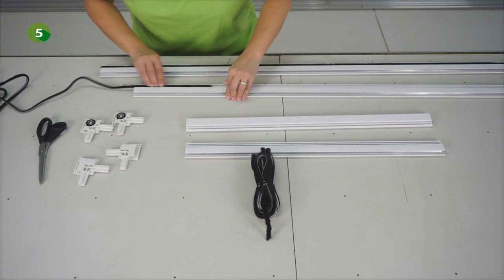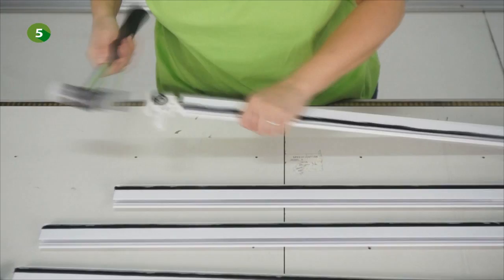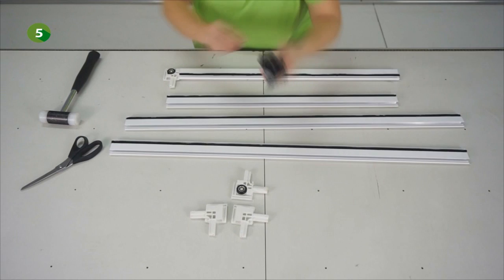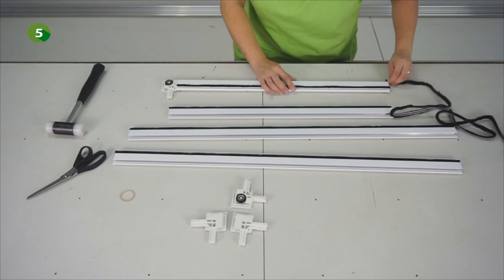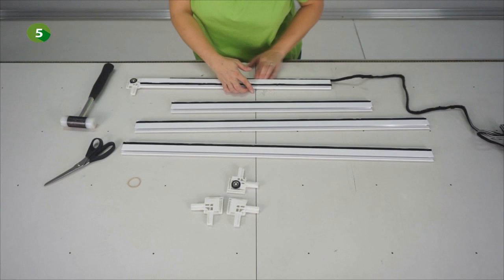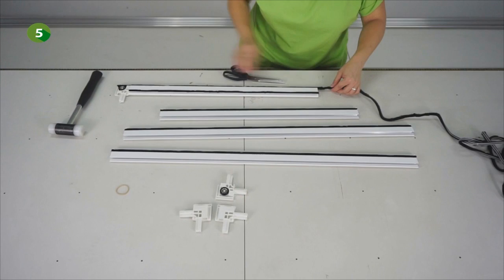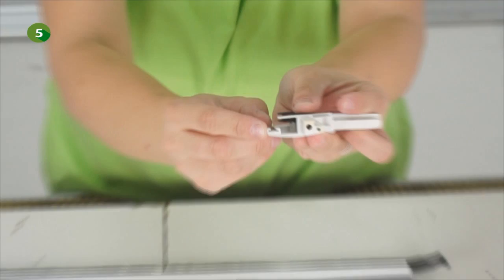You can now insert the first bottom corner. The bottom corners have an integrated roll. You can insert it with a hammer, but be careful not to break the corner. Once the corner is inserted, take the wider brush and glide it into the external groove of the profile. Cut the brush leaving at least 3 cm from the edge of the profile. You can now insert the second bottom corner — check the integrated groove which is made for the insertion of the brush.